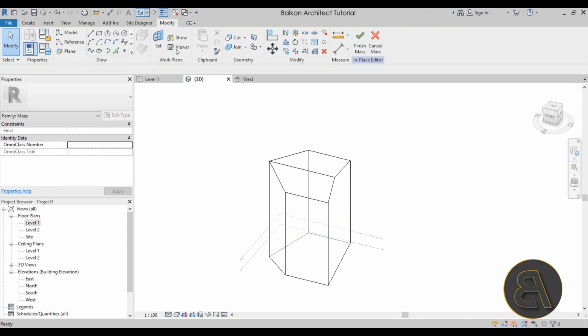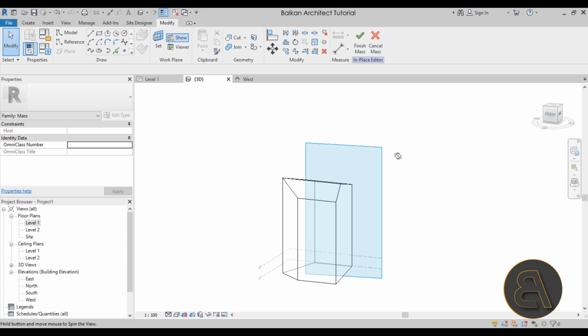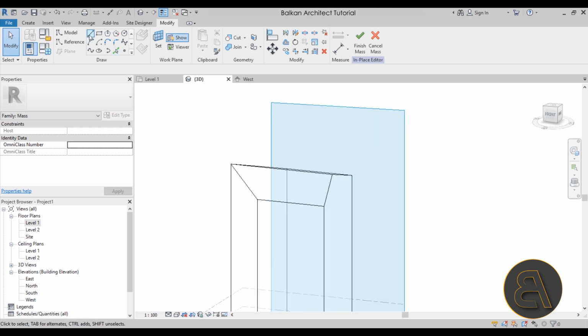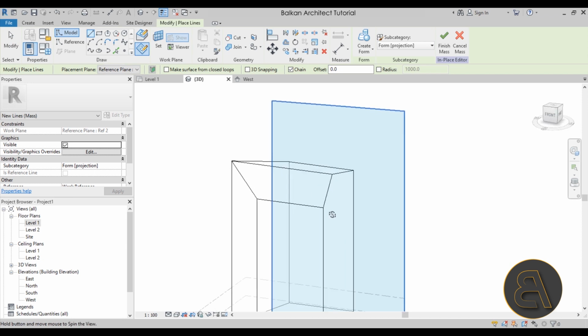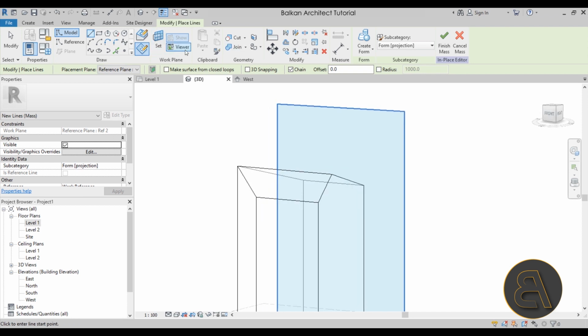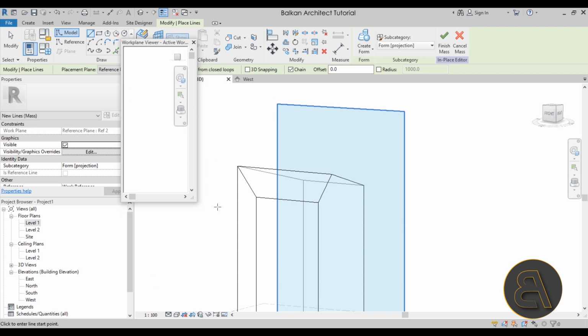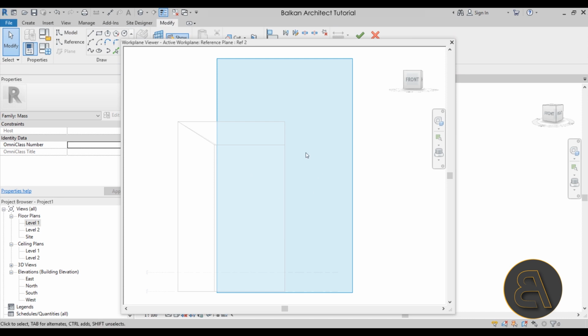There we go. Go back into 3D, and now we can go to set and go with ref2. And if we show it, there we go. It's going to make it a bit easier for us. Okay, now we can go and use some lines to kind of model something. Now, if you're finding difficulty to find a correct view, you can always go here to Viewer. So it basically opens up a view that's completely perpendicular to this line. Let's see, can we find the project? Okay, you just type in ZA for zoom all, and then you can find it.